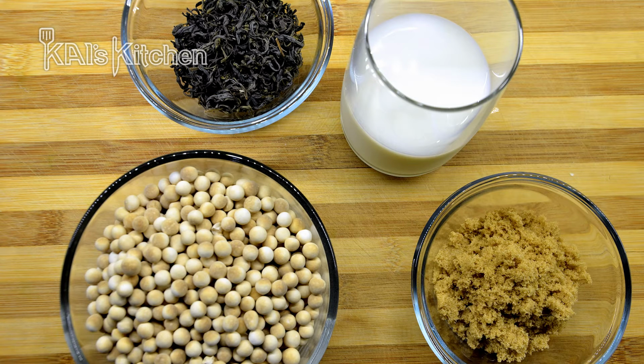Let's make bubble tea today. This should be quick. So all we need here is tapioca balls, of course. You can find this in any Asian grocery stores. And we need some tea. Red tea, white tea, green tea, oolong tea, whichever you like.